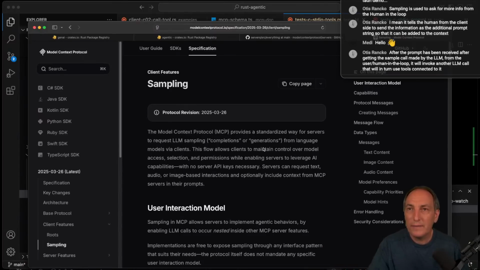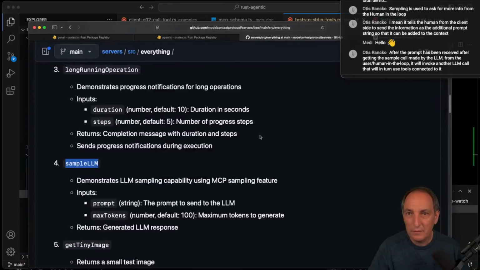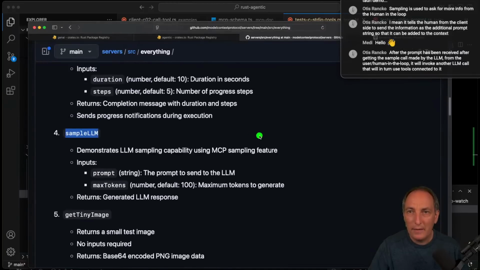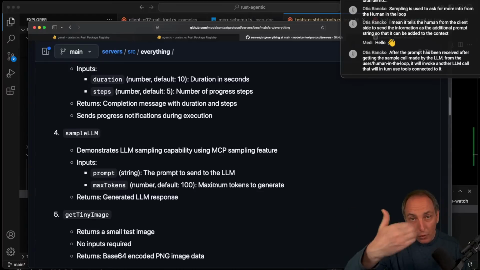So what they have done here, because this is what I think it is, and this demonstrates: because you need to initialize this business of sampling, we are giving you a tool, which is a mock in a way, and you give the prompt, and we'll give you back the same prompt as a sampling, so you can test that the sampling API works.